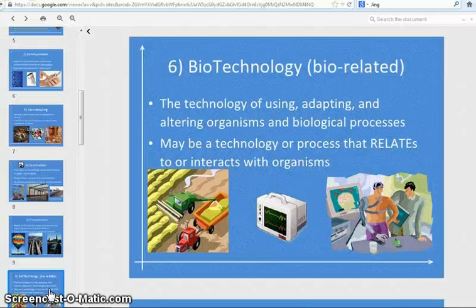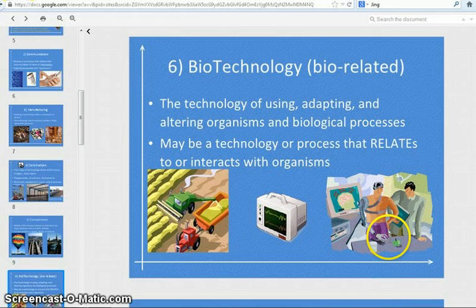But we can also break this down even more into agriculture technology, where it's clearly dealing with organisms, such as the produce or the vegetables or the grain, anything related to those organisms, or even the animals on the farm. Medical technology, such as the heart monitor in the middle of the screen, or the prosthetic arm in the picture to the right. These all fall under biotechnology because they're interacting with the organism. They are extending our capabilities, which is the original definition of technology, and they're interacting with the organism.